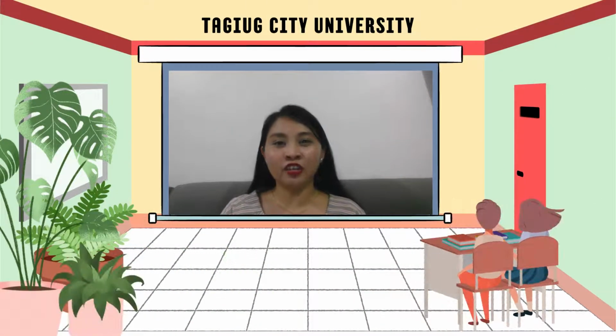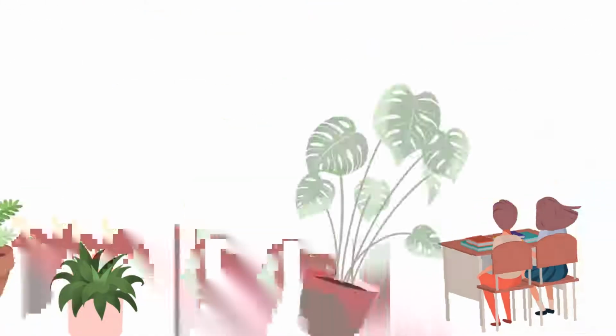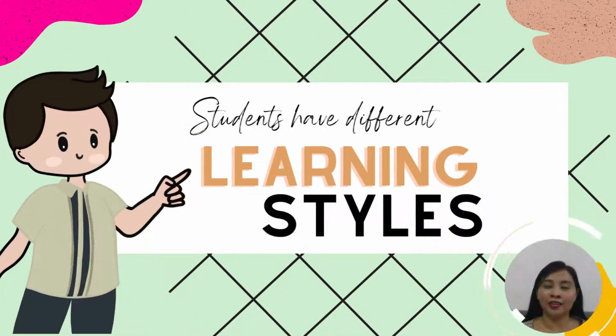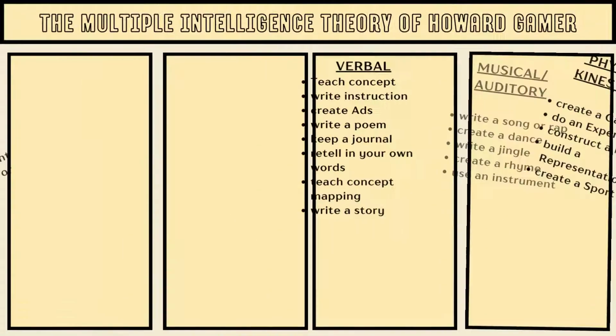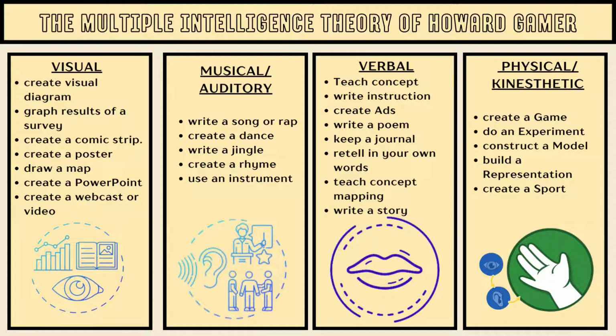Teachers have to take into consideration that the different strategies should match the different learning styles of the students. Learners have different learning styles, and there are many classifications of learning styles according to different authors. The multiple intelligence theory of Howard Gardner implied several learning styles. These preferred styles can help teachers choose the methods and the materials they will use as curriculum implementers in the classroom during the teaching and learning process. Here's the multiple intelligence theory of Howard Gardner, portraying the eight learning styles of the students.